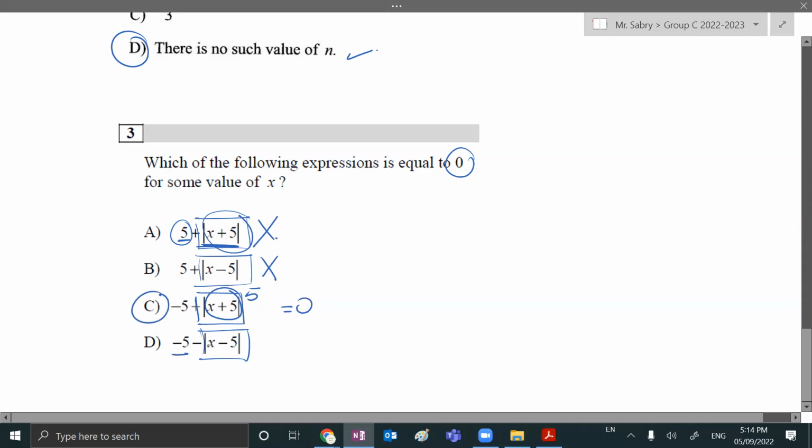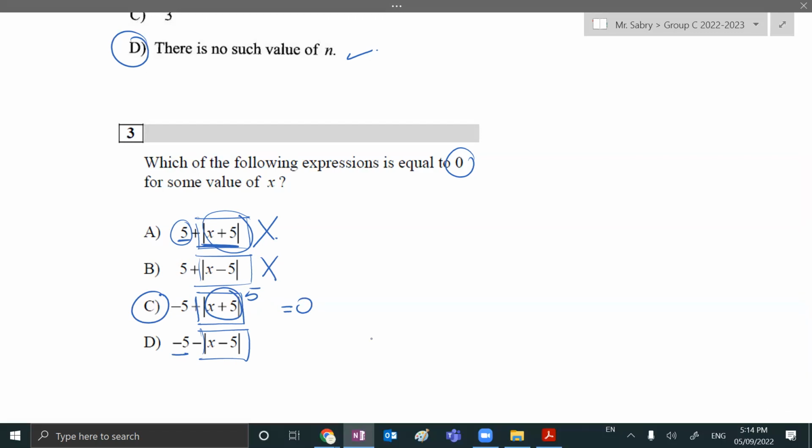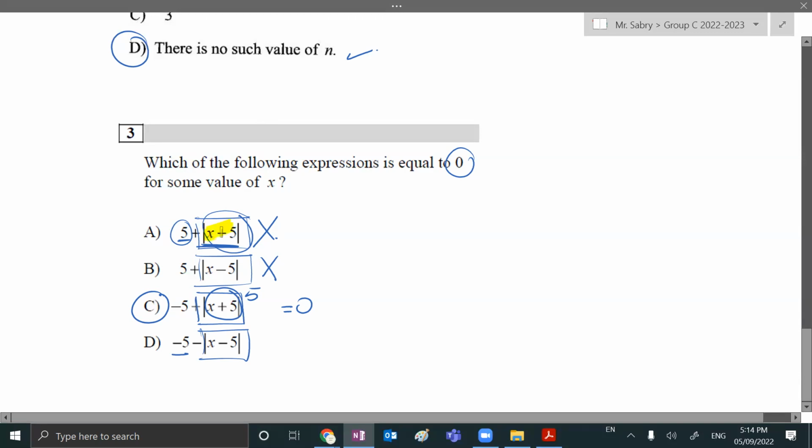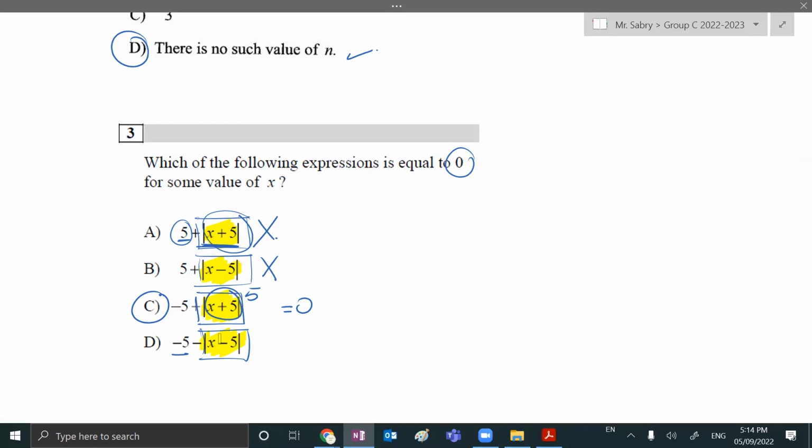This one, -5 minus something that's positive, will become negative. So -5 minus 3, for example, is -8. Does that make sense? Yeah. Are you sure? Yeah. So again, I'm not actually considering at all what's inside the absolute. I'm just thinking about the whole thing all together. Whatever it is, it's always positive. So think about whatever happens outside of it. Is it possible to add something to that positive or subtract something to turn it to 0 and so on?